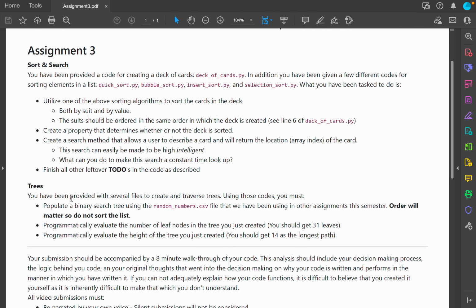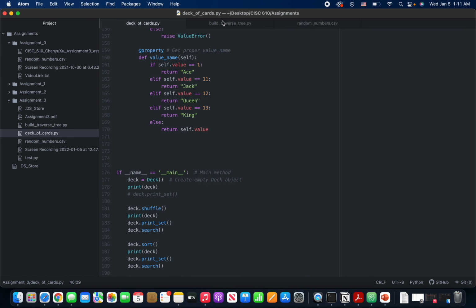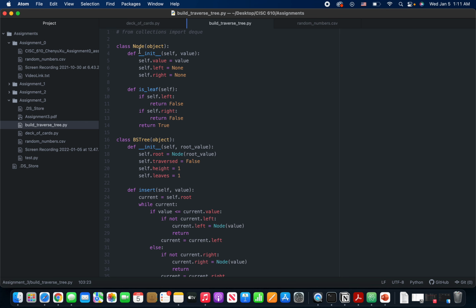The second task is about trees. In this one, we need to create the tree based on the number array in the CSV, and calculate the number of leaves and the height of the tree. In this task, first define the tree node class and also the tree class itself.